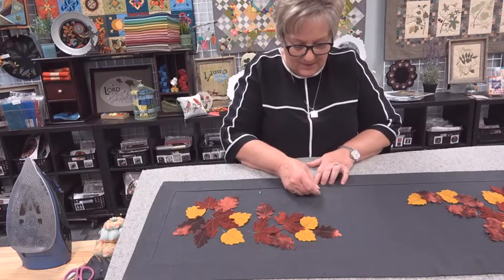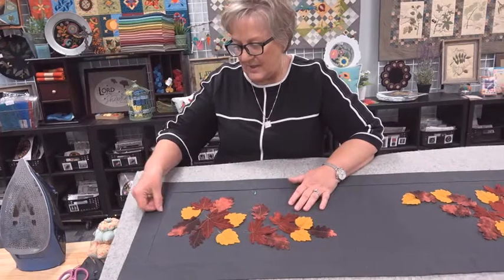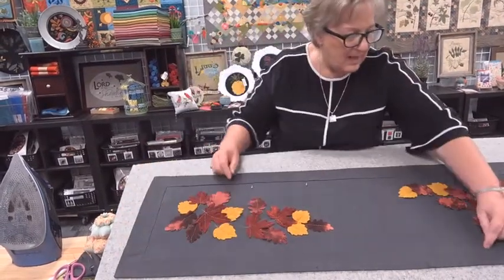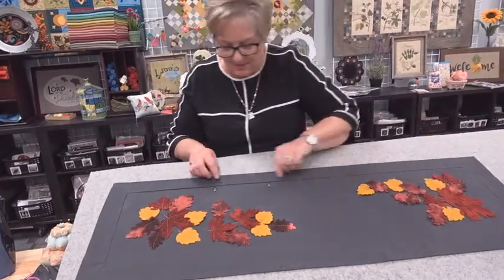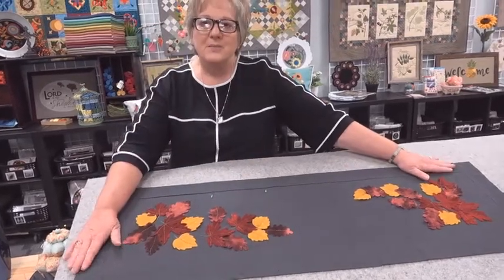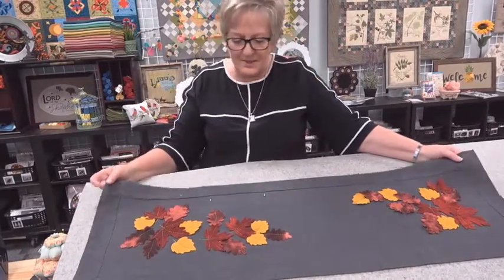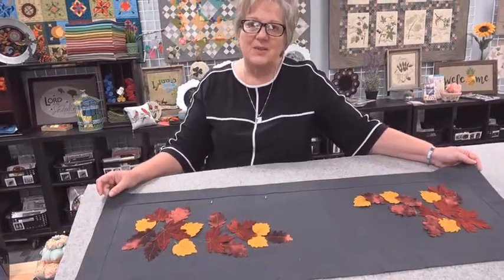Now I will take this to the sewing machine and I will sew a 1/8 of an inch top stitch all the way around on the border through that seam allowance. All the way around, and by doing that it will stitch your hole shut and your border is completed, your runner is complete, perfect mitered corners, beautifully finished back, and a lovely table runner.